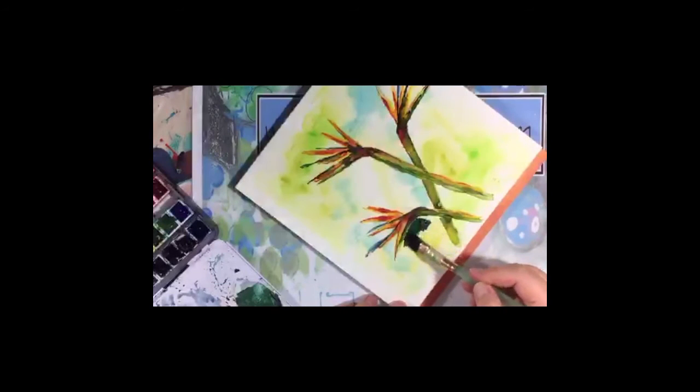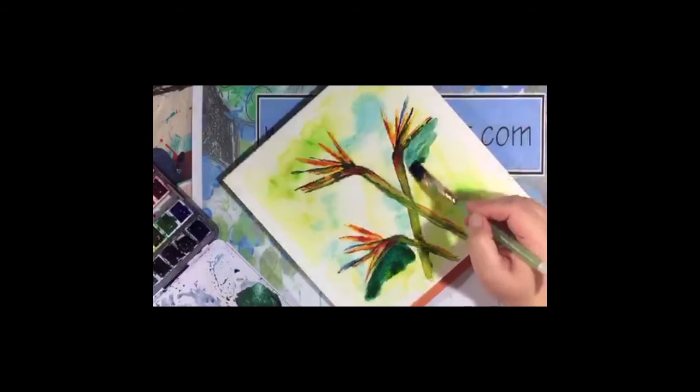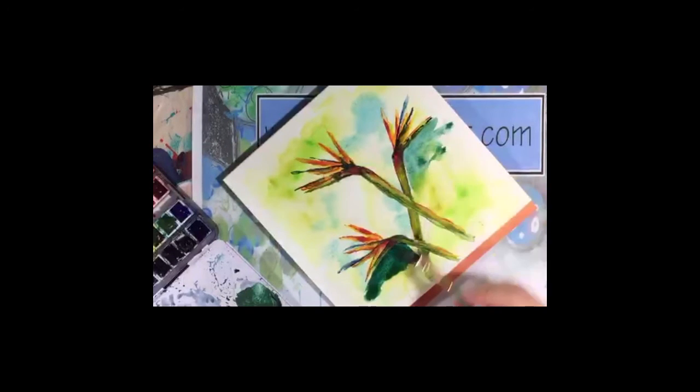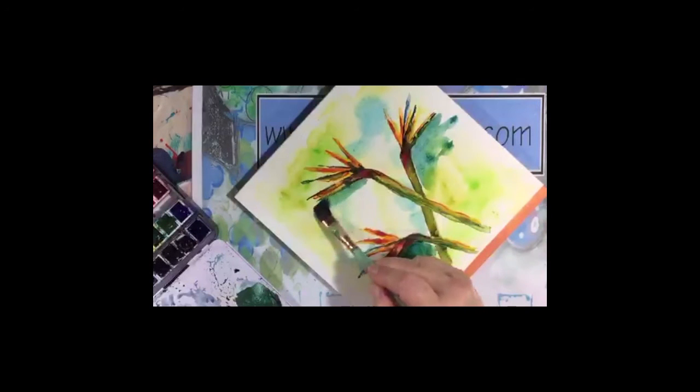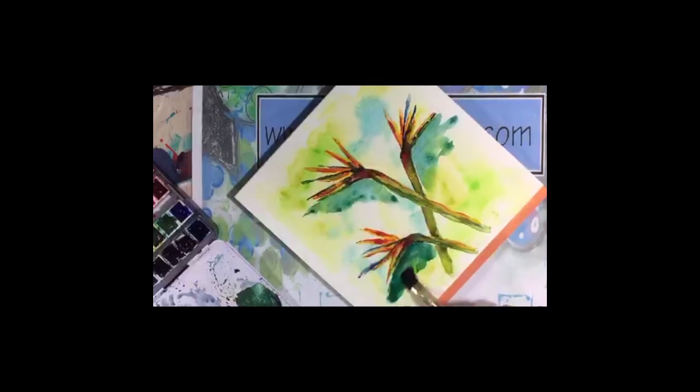That was probably too much of it, but you'll see in the sample, I added some dark to the background around the flowers, just to make it a little more interesting. You don't have to do this part. It was fine without it. But these are little samples and experiments, so what's the harm in just trying it, see what happens?